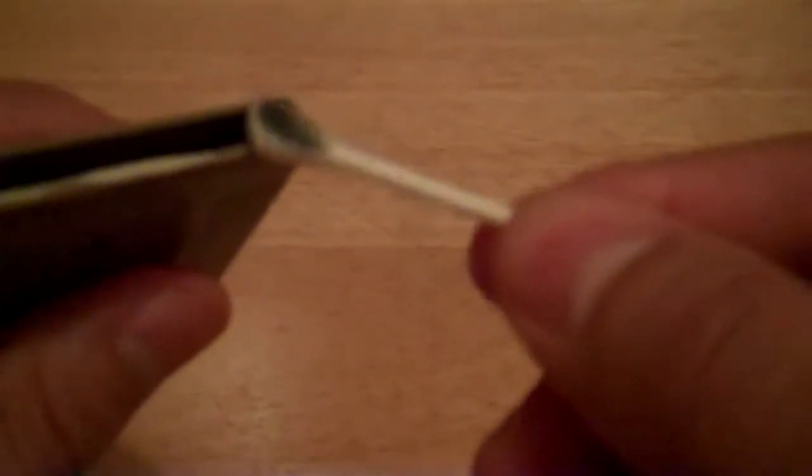See all this oxidation here? This is what happens for all those years of blowing into the cartridge as well as playing the game. Cleaning away.